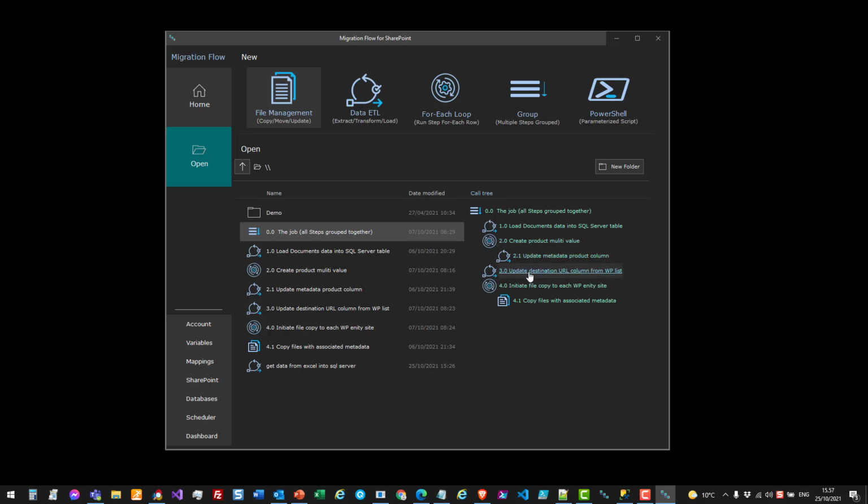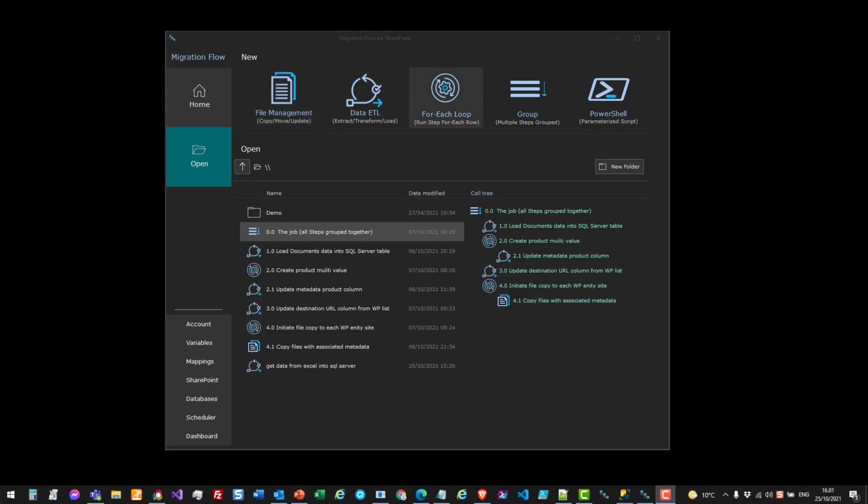And the third step is to go to SharePoint and read the URLs for each of the companies and update the control table. And once this is done, we will initiate the migration where we run through each of the rows in that control table and do the file copy.